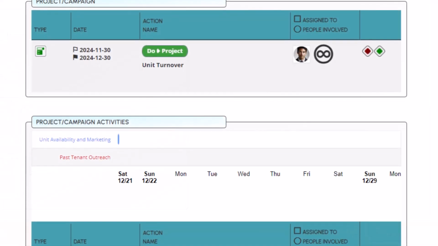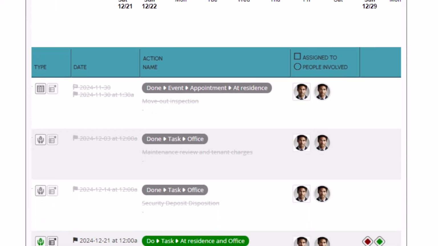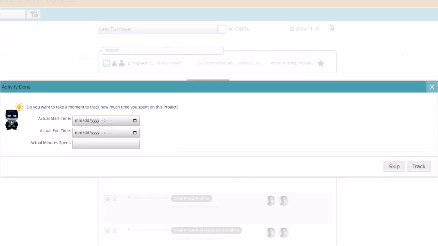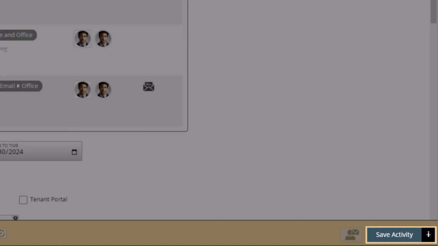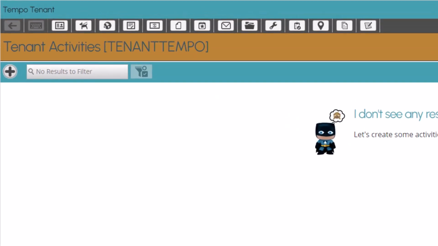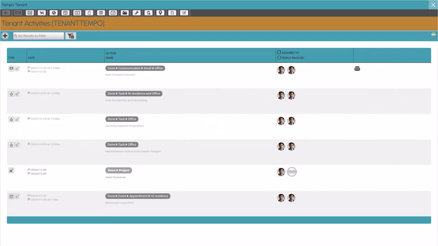As you work through the month and complete all of the activities, the project will show them as completed and indicate what's still waiting. When you complete the last activity, Harmony advises you that everything in the project is done. You can then mark the entire project done. Many companies have an internal review process before they mark an entire project done, but that's up to you. You can simply mark it done and get it off your list. You now see there are no unfinished activities for this tenant. If you'd like, you can toggle the display to show finished activities and see all that you've done.